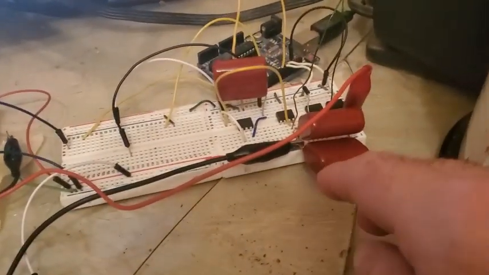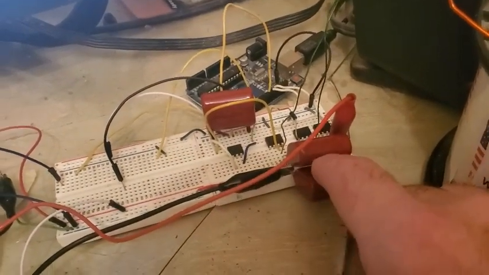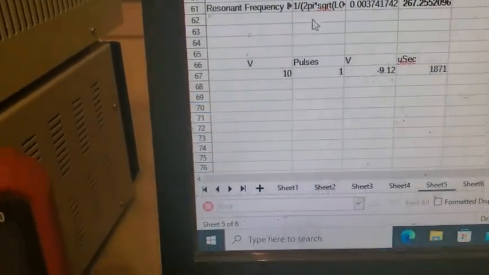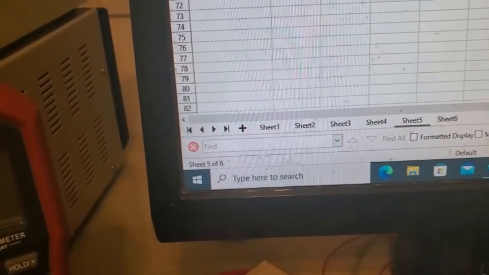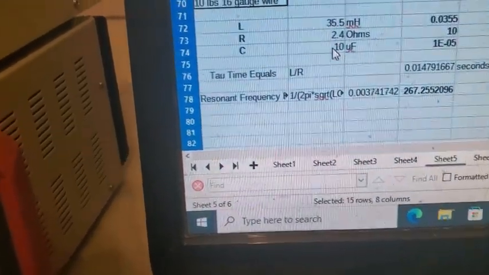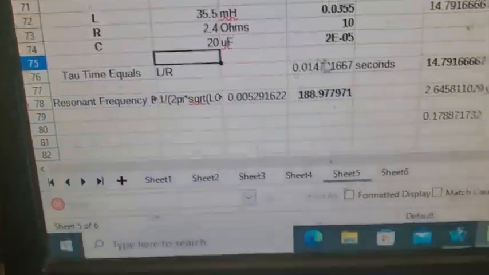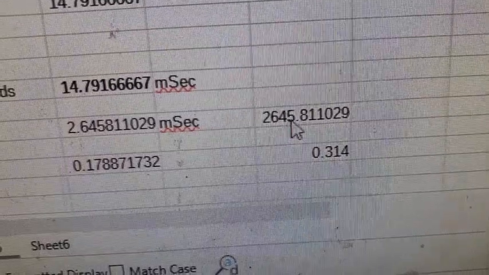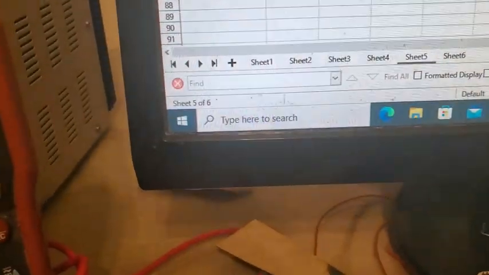I was going to throw in 100 uF instead of the 10 uF, but let's just double it with 20 uF, and you can see the effect of pulse duration on the Q factor. So I'll copy and paste it again, and now we're changing the capacitance. That's 20 uF, and so our half resonant frequency is now 2645. So we'll go into the program, change it to 2645, and see how negative this one goes.